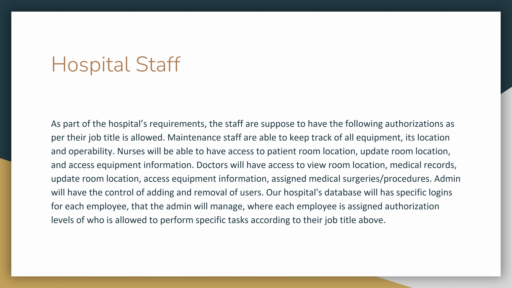And this takes us into the descriptions of our application's functions. As part of the hospital's requirements, the staff are supposed to have the following authorizations as per their job is allowed. Maintenance staff are able to keep track of all equipment, its location, and operability. Nurses will be able to have access to patient room location, update room location, and access equipment information.